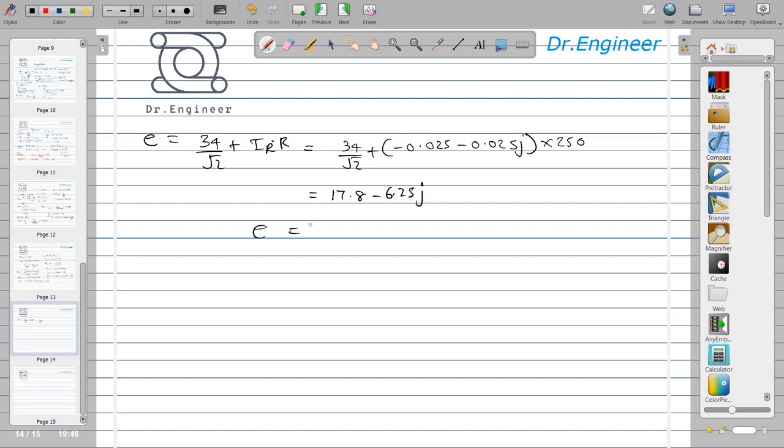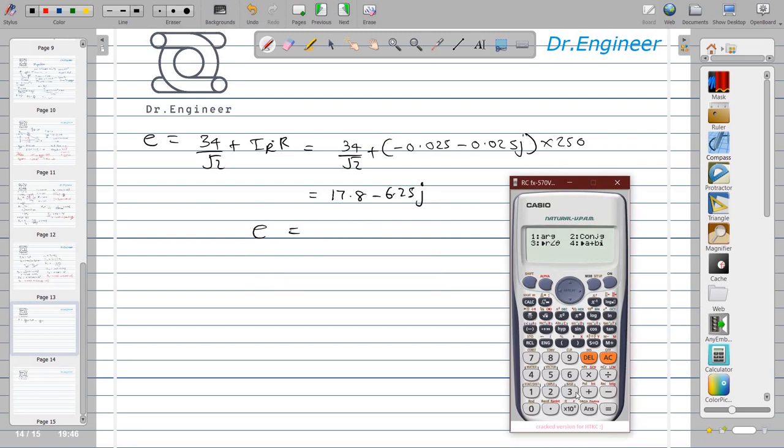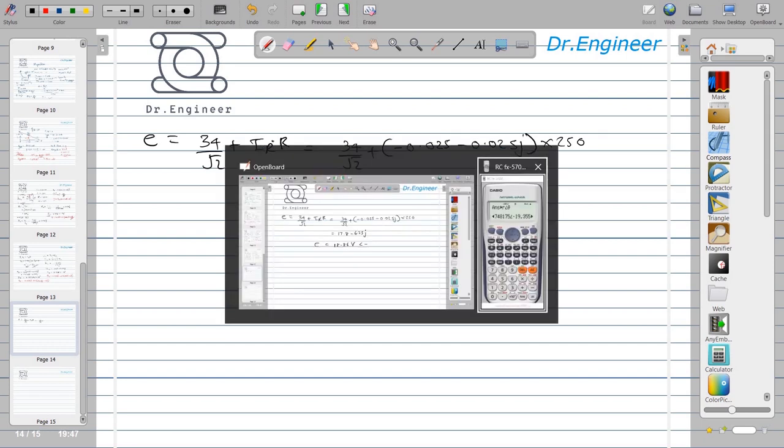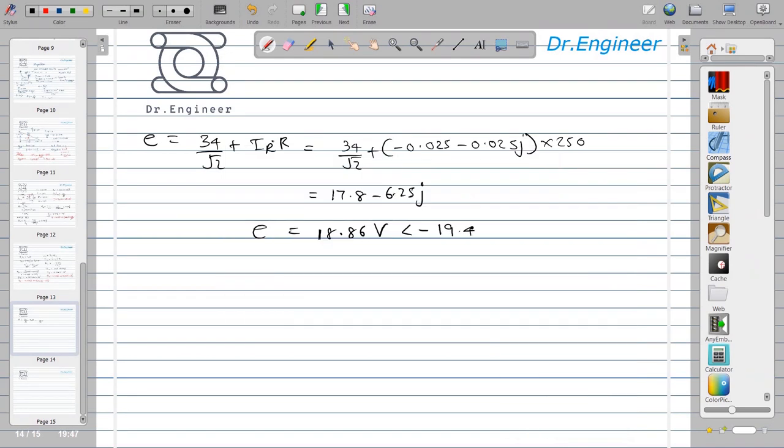If we convert it to polar format, using shift 2 and option 3, it is 18.86 volts and the angle is minus 19.4 degrees. So what is our voltage in sine format? In sine format, E is equal to 18.86 root 2 sine (2000t minus 19.4 degrees). So it's done.